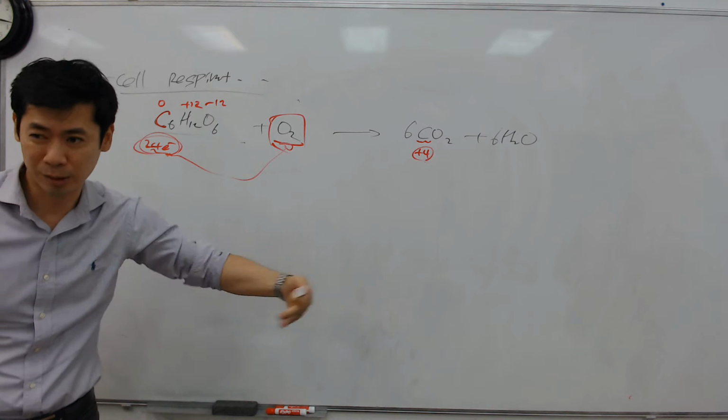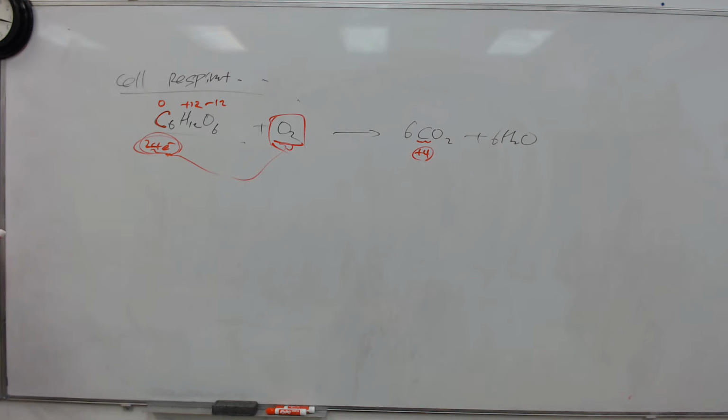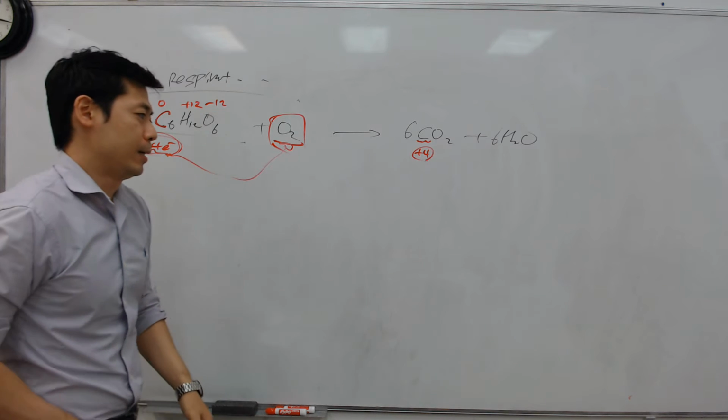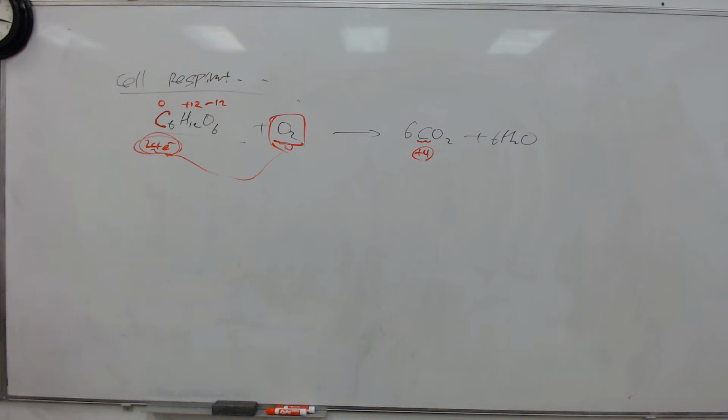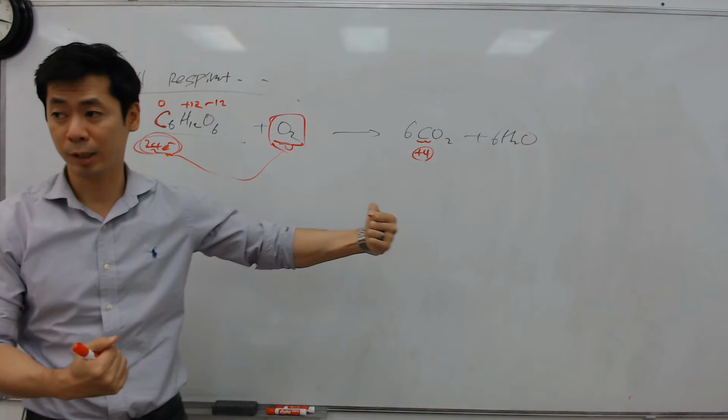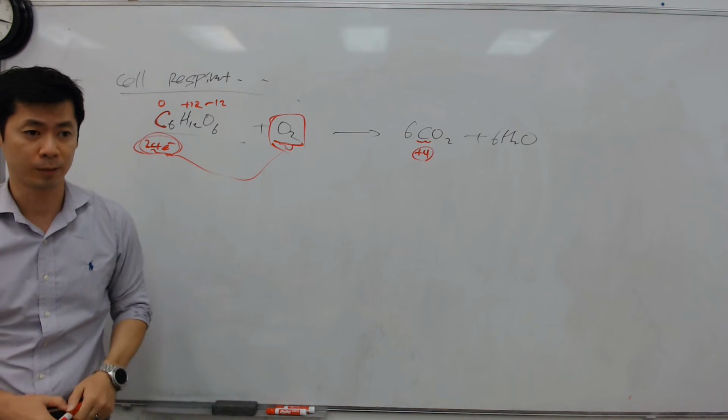And then they release energy. So how do they do this? How do they provide the energy for them to produce ATP, right? One thing to understand is this: on a very high level, oxygen is very electronegative, which means that it pulls the electron to itself, as you know from the AP Chem perspective as well.